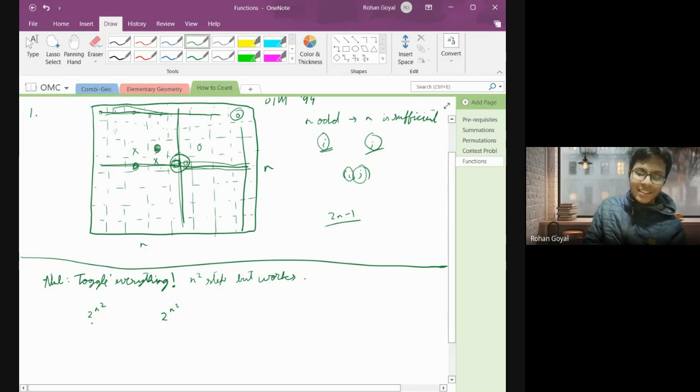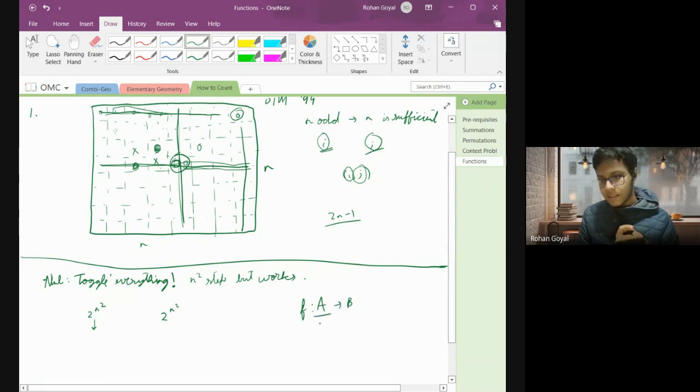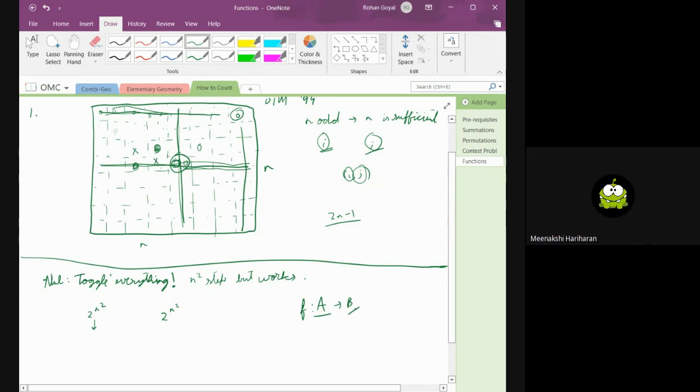So let's say it's a function from A to B, where A is the set of switches you're toggling, and B is the set of lamps that are on at the end. Okay.